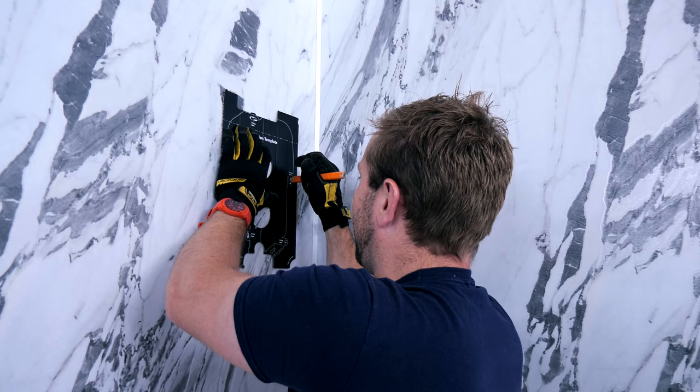First thing I'd say you do is just build up the riser itself, and then you can get a good idea of the heights that you want. Make sure that the red conical is the one that goes into the bottom of the shower unit — you only need to do this up hand tight. Remember, this can actually go in sideways, which is really handy — you can have it going in like that with our riser coming up out the top. It makes it quite a versatile unit. You can push this on — it says 'insert until line is hidden' — and then from there you've got a rough idea of what your install is going to look like. I'm going to pop my centre line just there, and then we can measure out and get this installed.